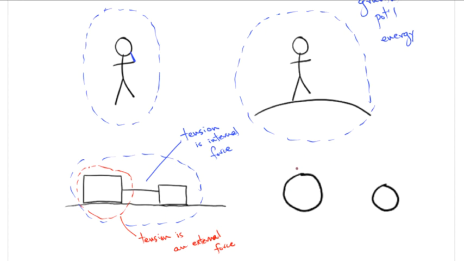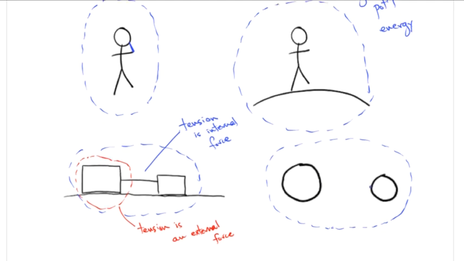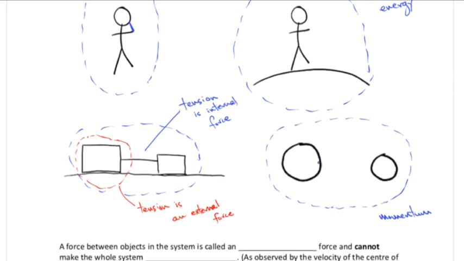This is another example. Let's say we had two billiard balls that were going to interact. If we draw our box or our ring around them like that, now the force acting from one onto the other when they collide is an internal force, and therefore it can't accelerate the whole system. It can accelerate either one of these, but not the whole system. And we will see more of this and delve into this deeper when we talk about momentum and isolated systems.